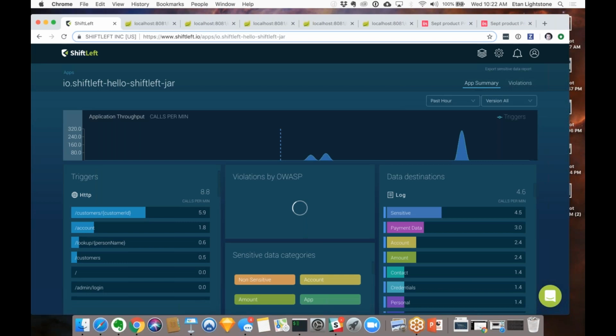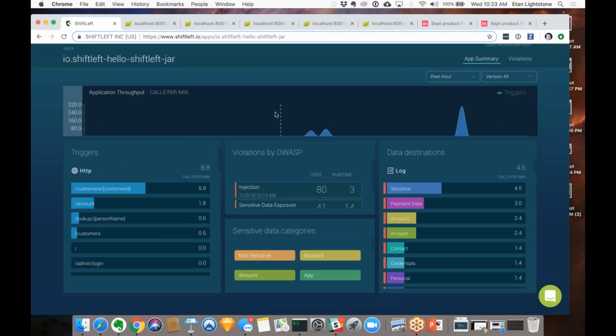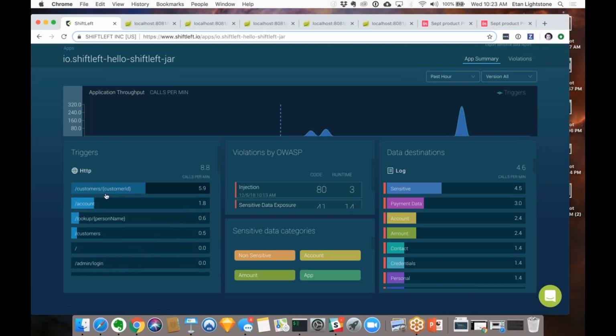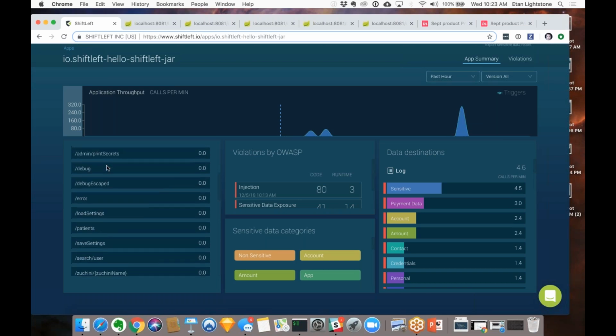As I step into Hello ShiftLeft, the top chart shows overall throughput activity on the application, and I just triggered a few little spikes via some endpoints. Chetan already gave an overview of what this reveals: it's effectively showing all data pathways through this application and their relevancy from a security standpoint. It's divided into two major sections. On the left, we call these triggers, triggering all data flows on the application. Some of these you can see filled in because I've exercised them in runtime, and some have not received any activity as yet.